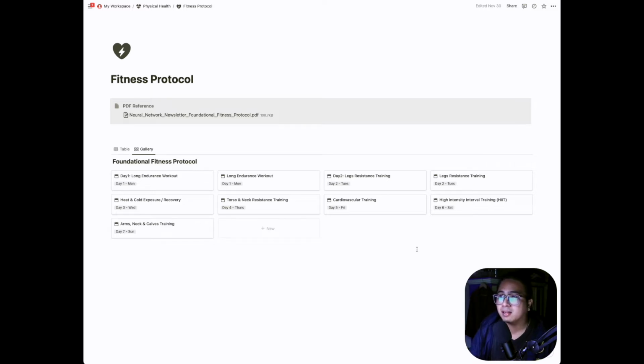So this type of protocol is a really good program for you to stay fit, and to follow best practices that are also backed by study and science, for your sleep and for your exercise programs, whether it's hardcore or just on a day-to-day basis. So I have created this template, and now we are just going to have a walkthrough of the entire template, and later on I'm going to explain why I chose Notion for this.